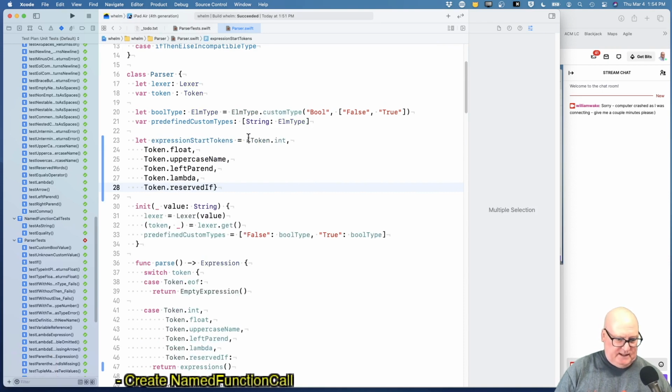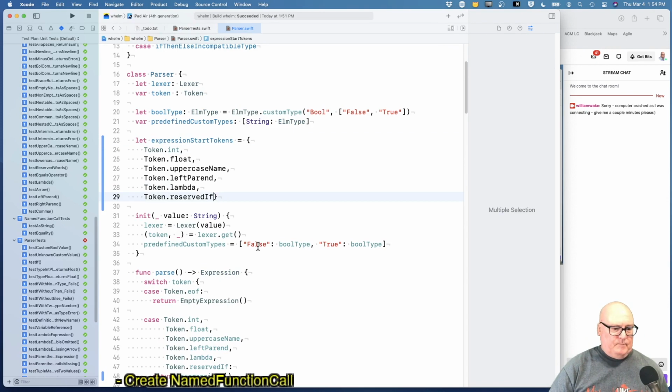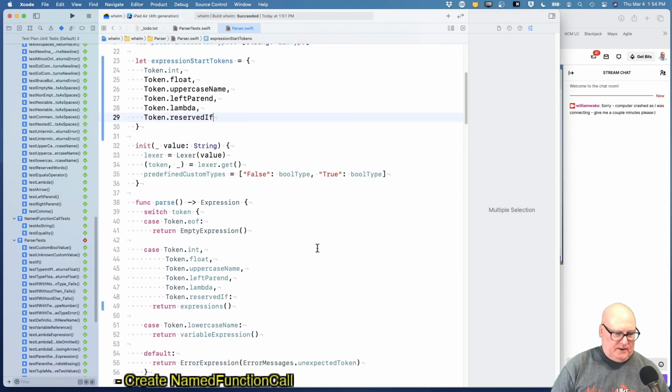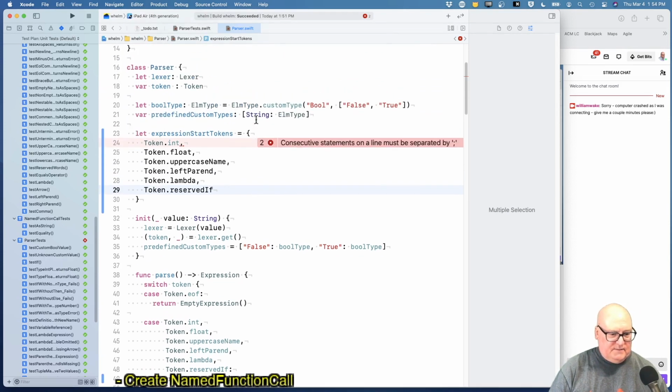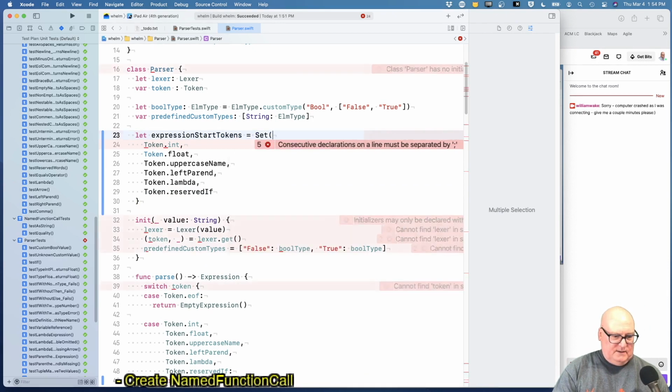Is that my syntax? Okay. Consecutive statements must be separated. Oh, do I do set of?